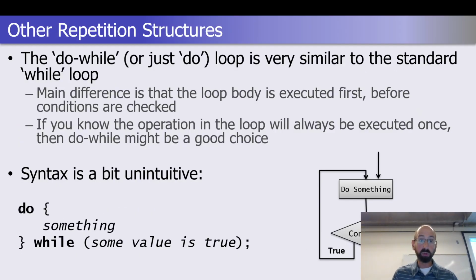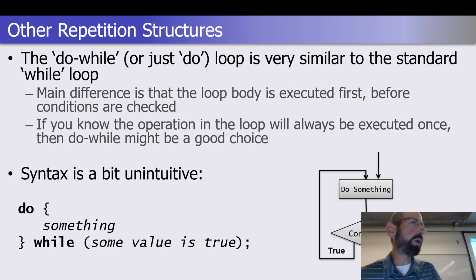The example from the supermarket and lab is actually an example of a do while loop. It's also just referred to as a do loop. It's very similar to the standard while loop. Logically, in terms of the program flow, our control and data flow graph, the main difference is that we always execute the loop body once first. Then we have the condition that potentially loops back to do the loop body multiple times.